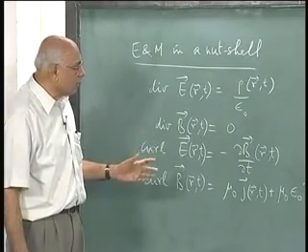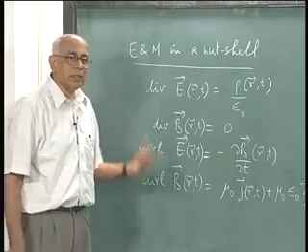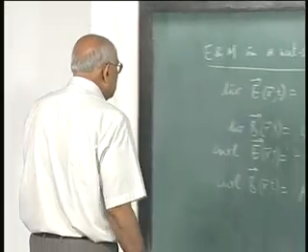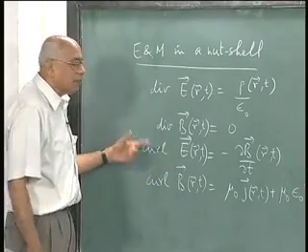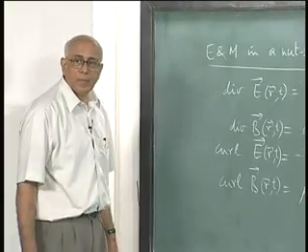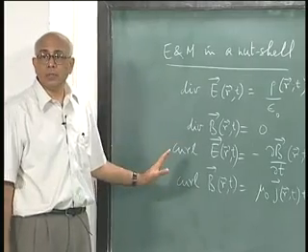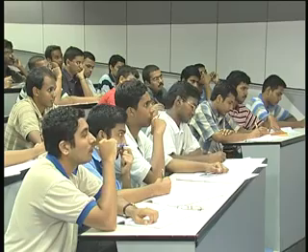What is the difference that you can see immediately between these 2 equations on the one hand and these 2 on the other? Well, given these equations, there is no magnetic charge and so on, there is a basic intrinsic difference between the first and the fourth equations on the one hand and the second and third on the other. There are no sources. These 2 equations involve the sources and these equations do not involve the sources at all. Therefore these equations are valid independent of the sources. All electric and magnetic fields must satisfy these equations.